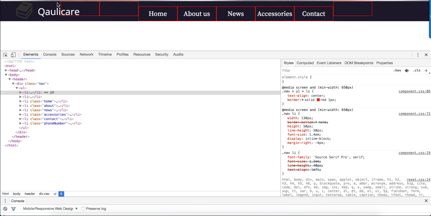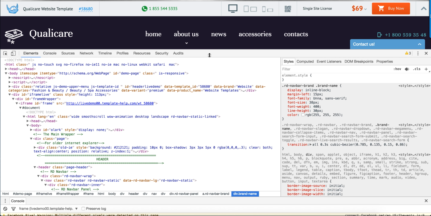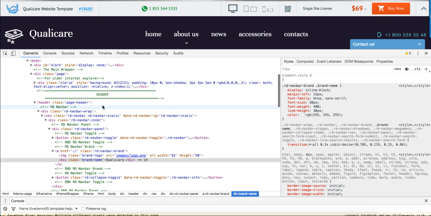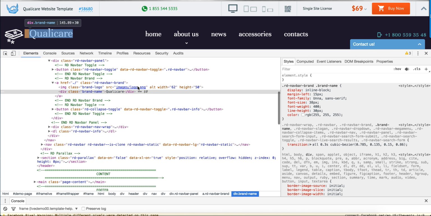The book here, I wanted to show you real quick how to grab that. So I found the Qualicare website on Template Monster, and I found the actual icon that you need to be using, and I just wanted to show you real quick how to grab that. I wasn't sure if you knew how to do that.